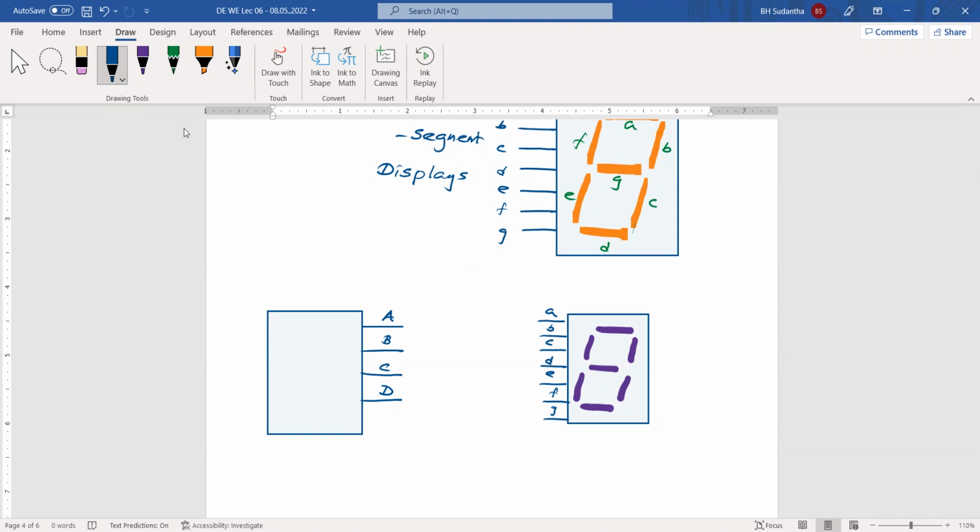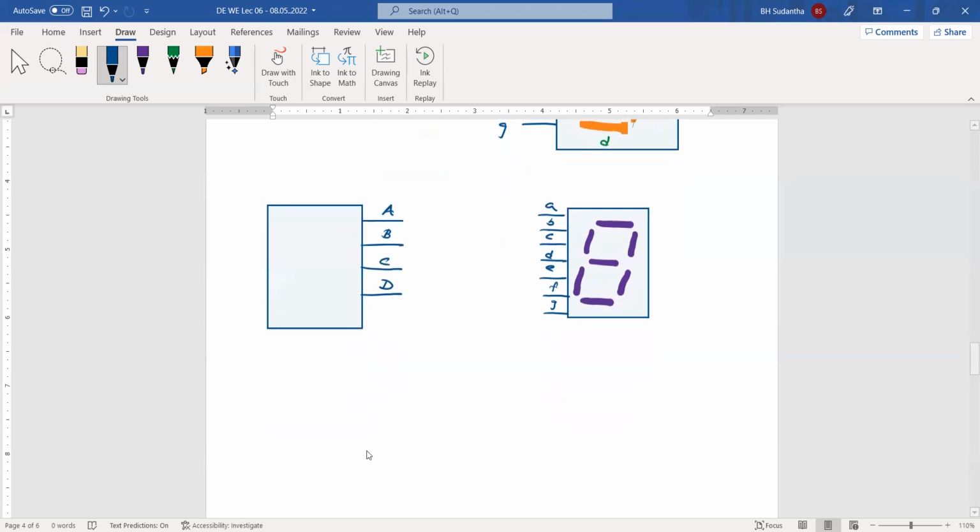For the people who are going through a door, we can count the number of people going through the door. Then we can use this type of display to show the number. Like that, we have a lot of activities. But the problem here is that we have 7 inputs to turn on the relevant segments, while this circuit gives us binary numbers.